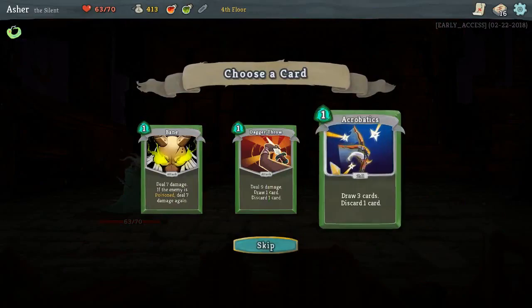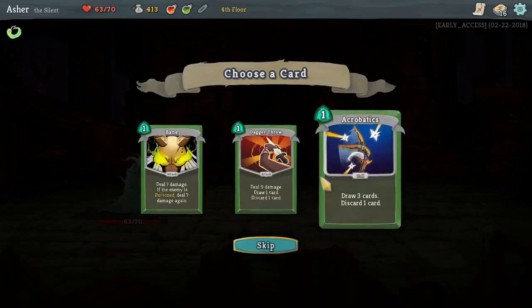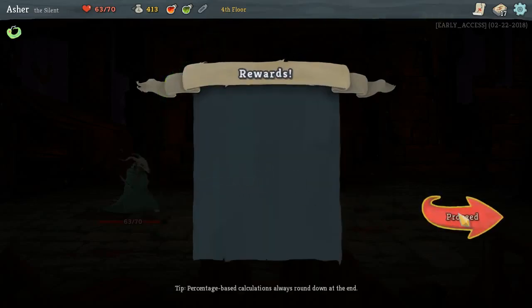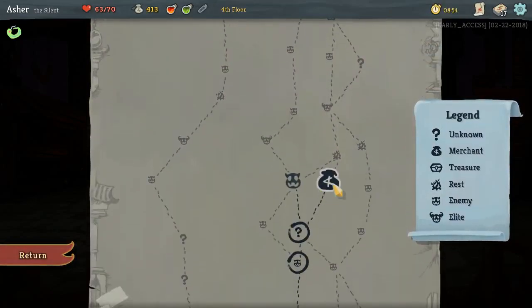Okay, we do need some damage here. Acrobatics is okay, a cycle card, and it lets us discard, which is also okay. Bane, combo card once again, although poison can be fun, but I'm going to go with Dagger Throw. 9 damage, draw and discard. So it's damage, it's good, and we have Shop, Campfire, Boss.